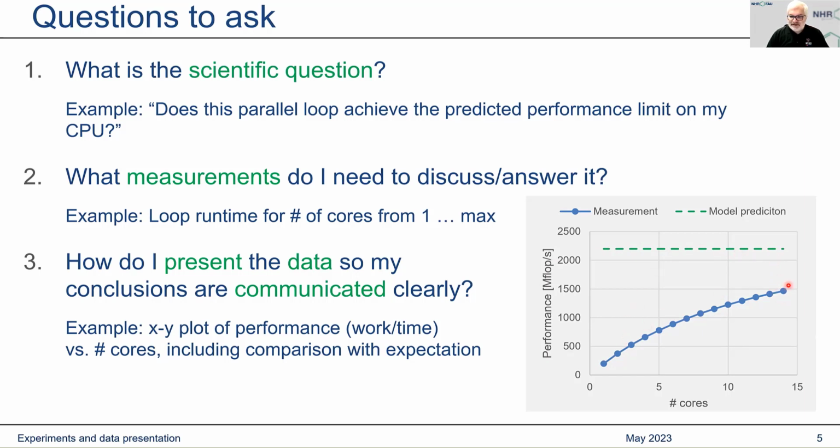So here it's easy to see that my measurement does not fulfill the expectation, and I might want to look into that or interpret this result or discuss it. One word of caution here, there are some objections to drawing straight lines between measurement points, as I did here. I do that usually because it helps the reader to interpret the data, to look at the data. It helps to guide the eye. Of course, it's understood that there are no measurement points between these blue blobs. The straight lines in between them are just to guide the eye.